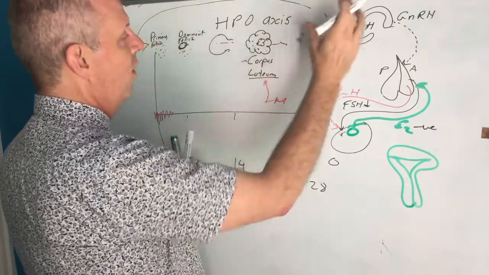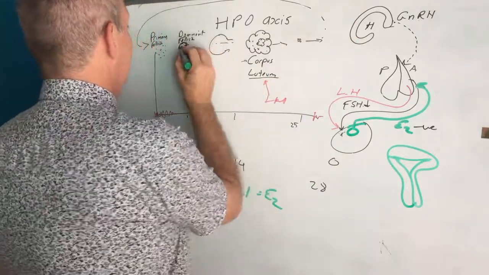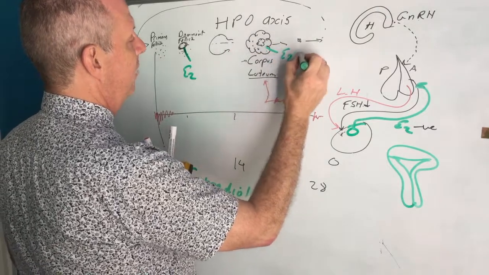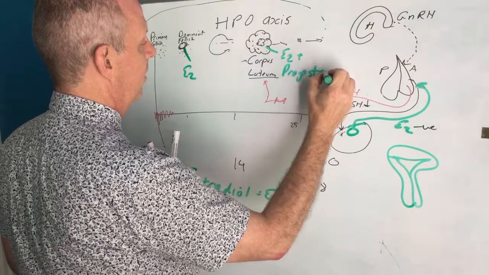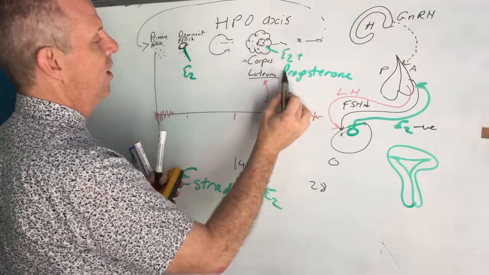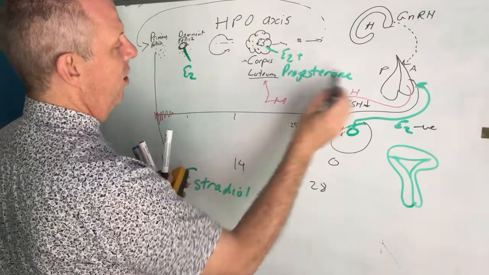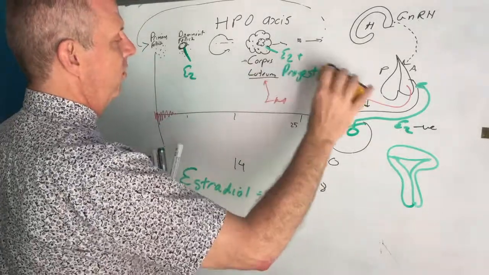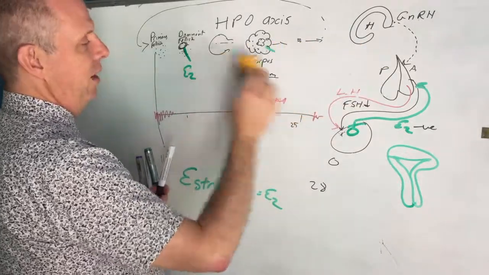And once ovulation has occurred, the LH continues, and the LH basically supports the corpus luteum to keep growing, and the corpus luteum now, this one here is making estrogen, and this one is making estrogen plus progesterone. If you look at progesterone and you break it up into words, pro means supporting, gest is short for gestation, and O means hormone. So it's a hormone that supports pregnancy, or gestation. So that's what happens there just in basic terms.